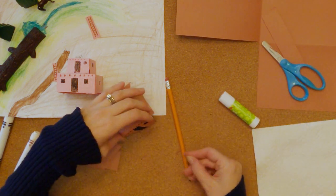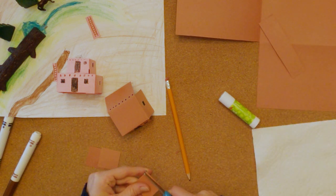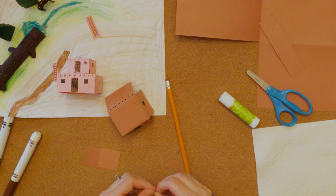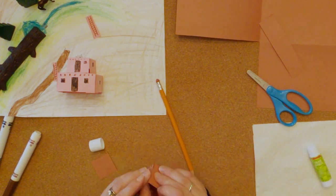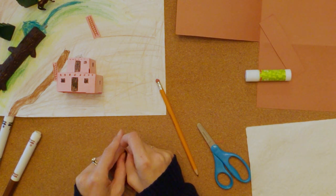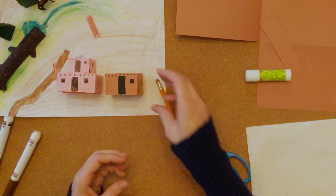Okay, so that's the first one. Now on the next one, I don't want to have the trim off problem, so I'm just going to make it a little bit shorter at first. And I'm going to go ahead and bend it. Okay, we have our first Pueblo. So the first one is done.